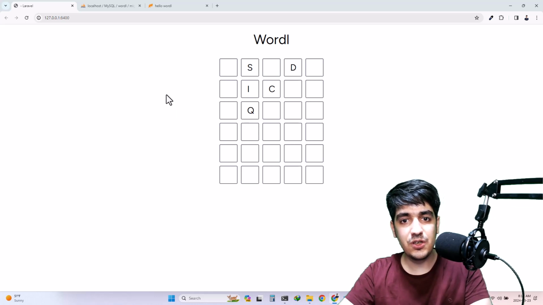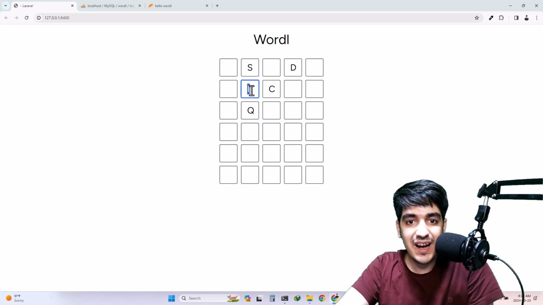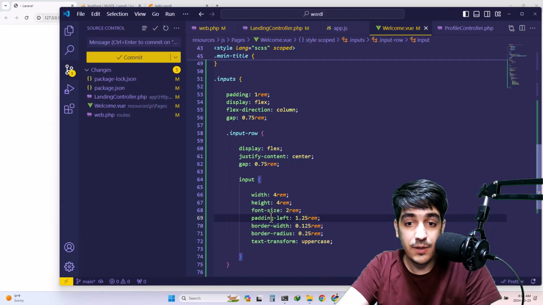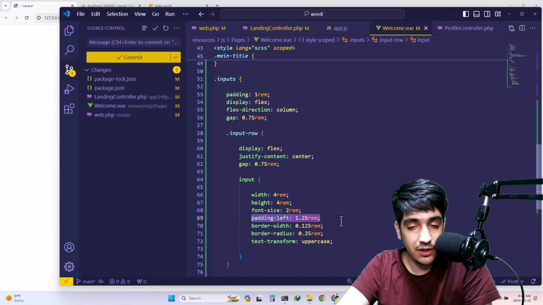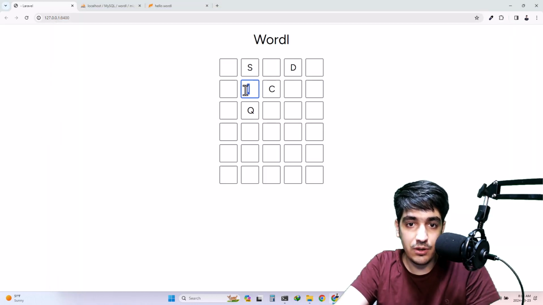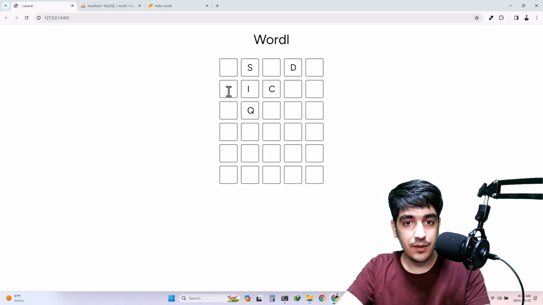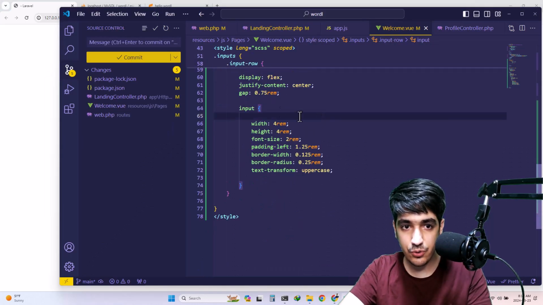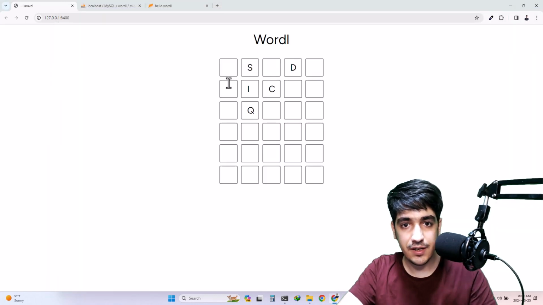But the problem with this way that we have used is that for a character like I, we need the padding left to be more, but for a character like C, we need the padding to be less, and things like that. So we must use a better way rather than padding left, and we will, don't worry, because this padding left that we have used is good for some characters but bad for others, because with padding left, if we try to center it, it's not going to work well. We will come back and fix this for sure, don't worry. So this is it. I think everything is great, everything is good to go. So we can actually commit our changes and see you in the next session.